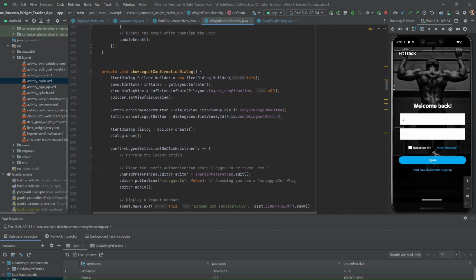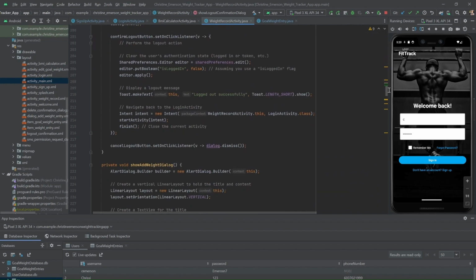And then the show logout confirmation dialog. This method displays a dialog to confirm the user's logout action. It clears the user's authentication state, displays a logout message, and navigates back to the login activity.